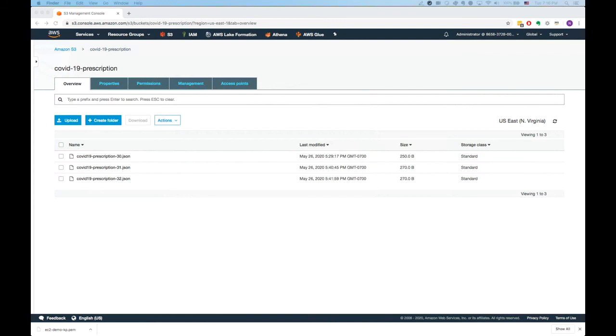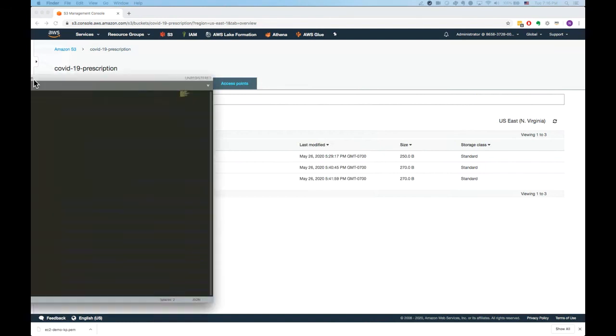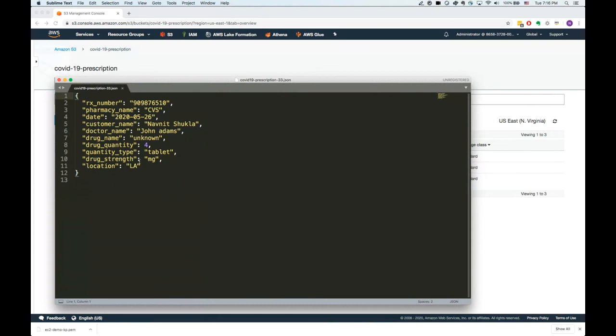Maybe I can rename it to 33, and let me quickly show you what is in that file. This is the detail which comes into this file.